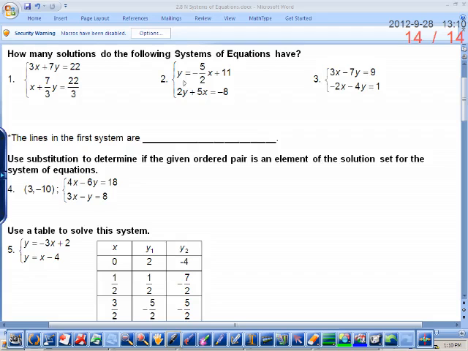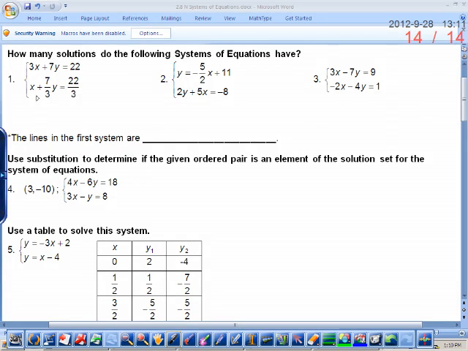What do you think we might do to try and figure this out? See if they're parallel. Okay, we could solve for y and get them both in y equals. Do you notice anything about these two equations? It's like x and x and y and y. They're not opposites.